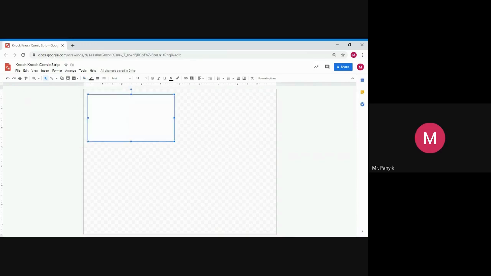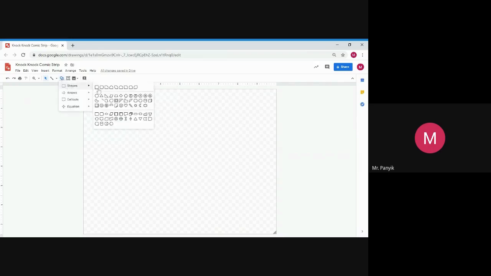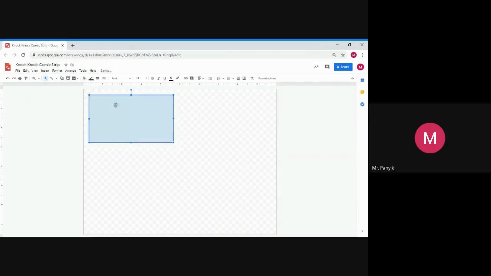If at any time you don't like the size, you can always resize your shape by moving your mouse to any of those handles, and your mouse will turn into 2 arrows, and you can resize it to make it a different size if you wish. Or if you decided that you didn't really like that shape, you can delete it and start over again by pressing your backspace key. In this case, I want to go ahead and create that first panel, like so, and change it to white, as I did before.